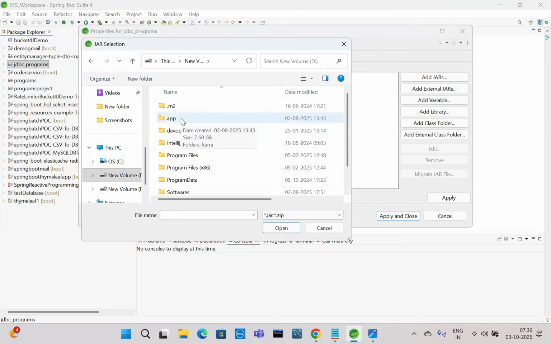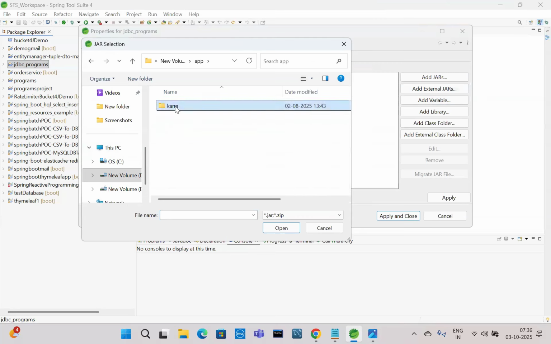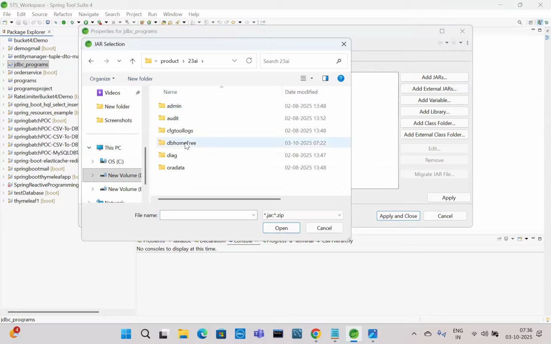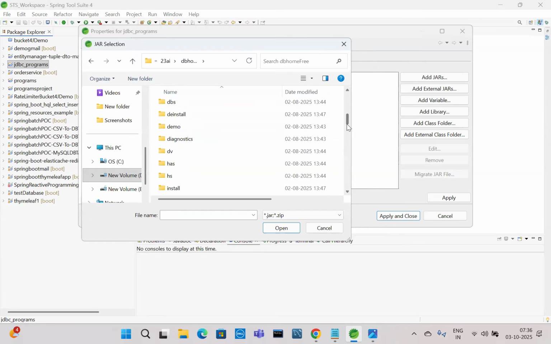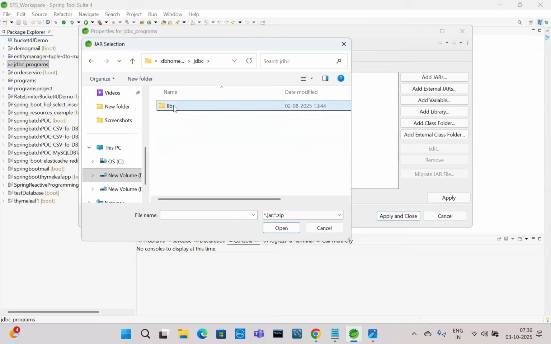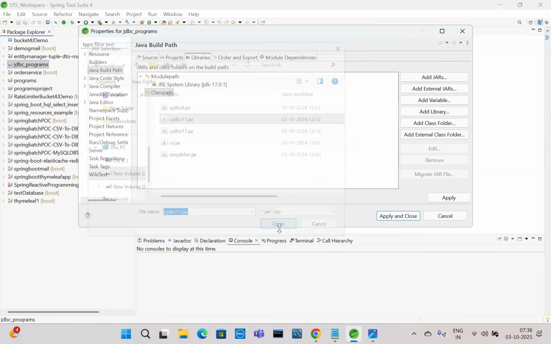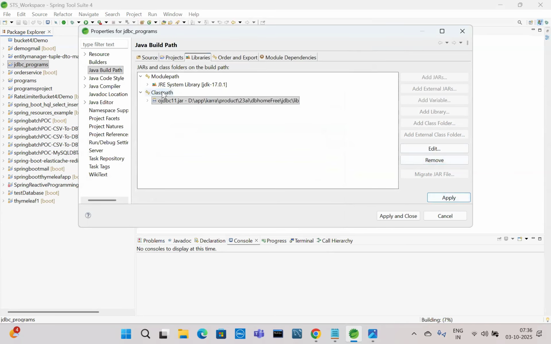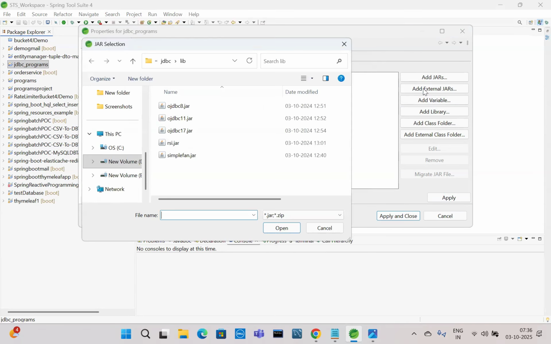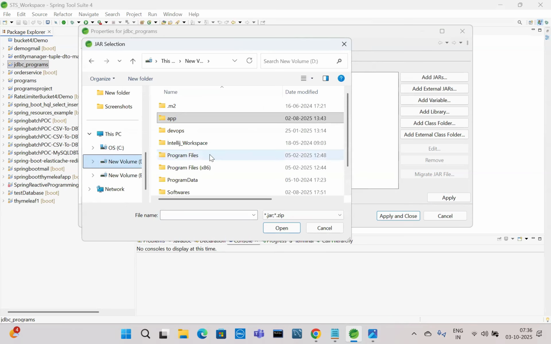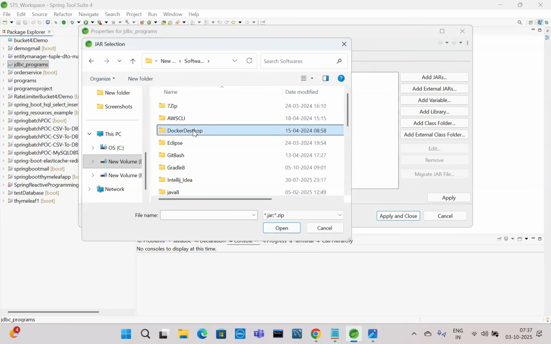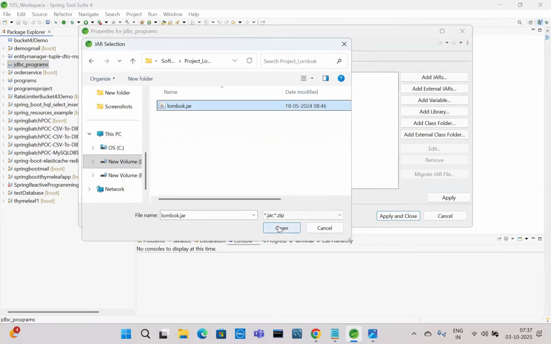Go to the database version, DB home free, scroll down to jdbc lib. This is the ojdbc11 jar, open and apply. Next, add another external jar from the D drive softwares, project Lombok, add this.